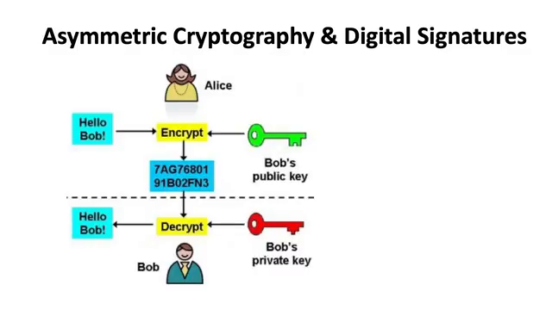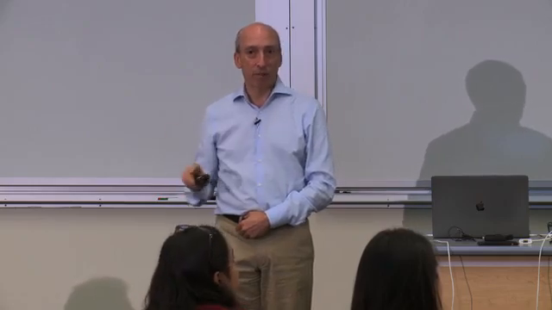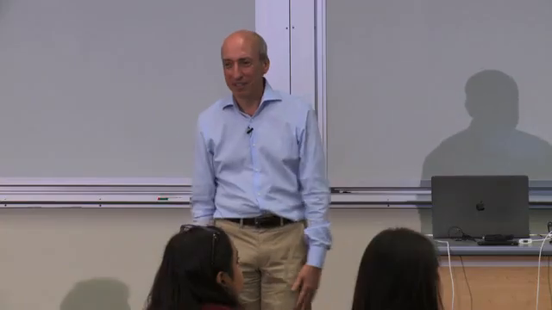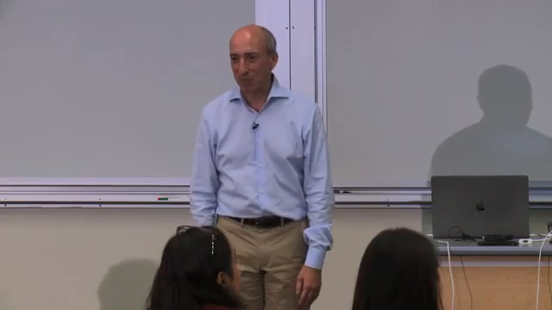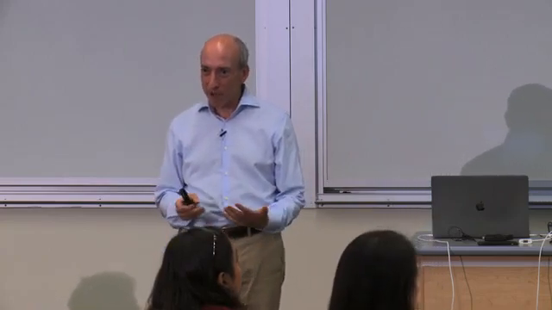Digital signatures. Well, remember that little graph that we had, Alice and Bob? Alice wants to send a note to Bob and just say, hello, Bob. She wants to encrypt it. She encrypts it with Bob's public key, sends it to him, he decrypts it with his private key. You might say, oh my God, Gensler, what's a private key? What's a public key? In cryptography, it's a way to kind of scramble information.